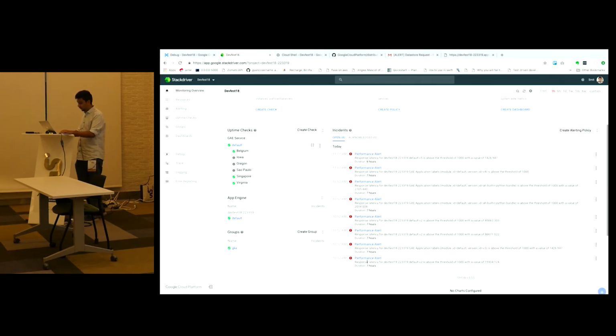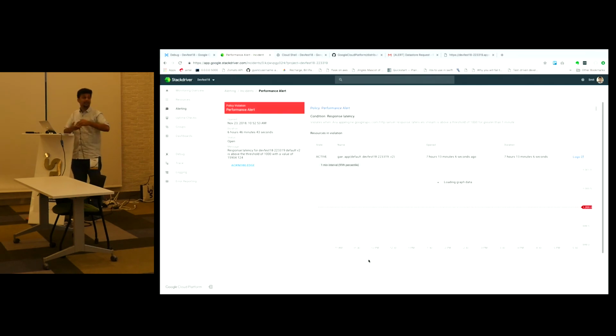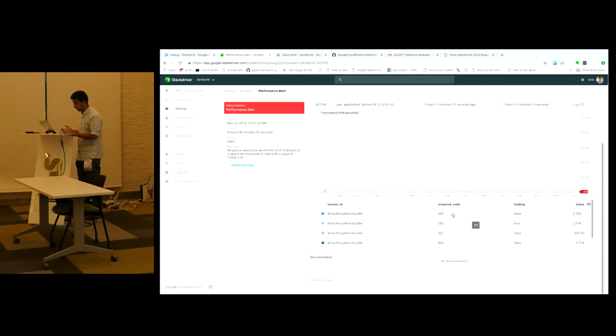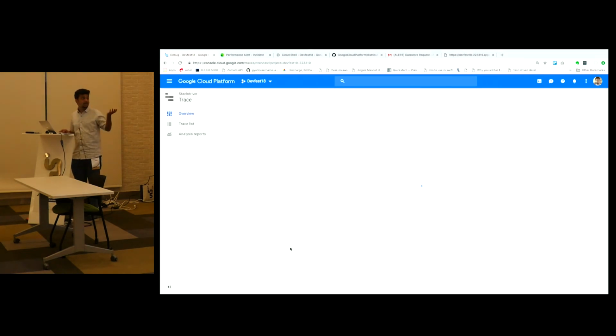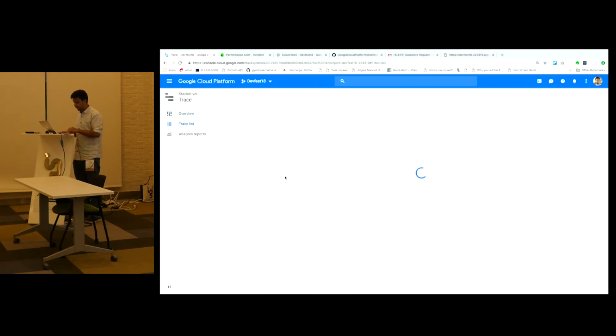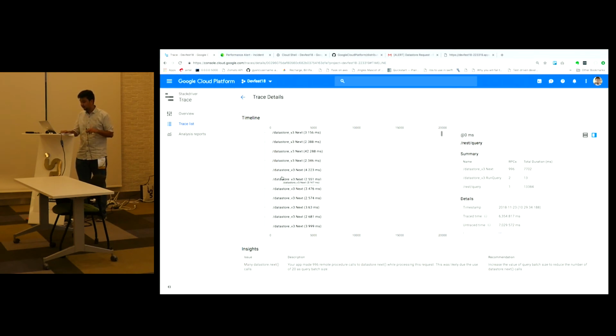Similarly, I simulated the load on my website, and the route didn't have pagination. So my database was taking a tremendous amount of time. So this alert configured that the performance has dropped significantly, and in that case, something is wrong. You can probably go to tracing and see the trace of what part of your application is slow, and try to fix it. So this will give you a detailed trace of what your route is doing.